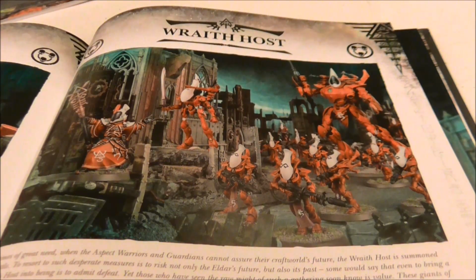Make that Wraith Knight 0 to 1, so that if they can't take the Wraith Knight, they can still take the formation: Spirit Seer, 3 units of Wraith Guard, or even Wraith Blades if you want to allow them to use the D guns, and 1 Wraith Lord. That way, at least Iyanden players can play their army. Alright.